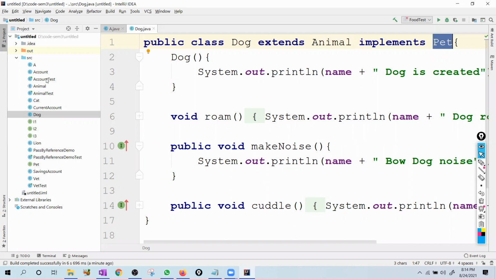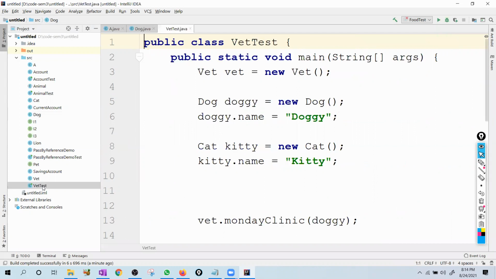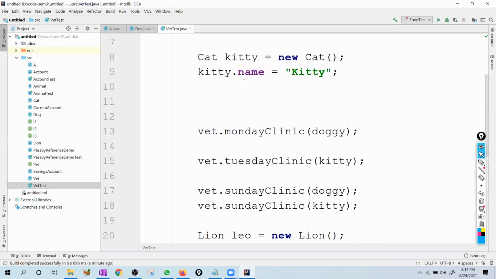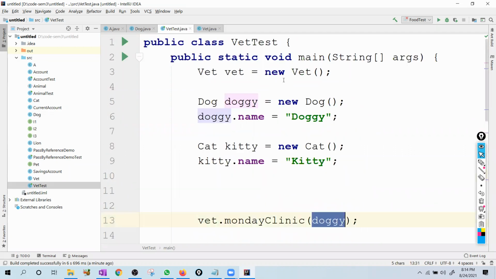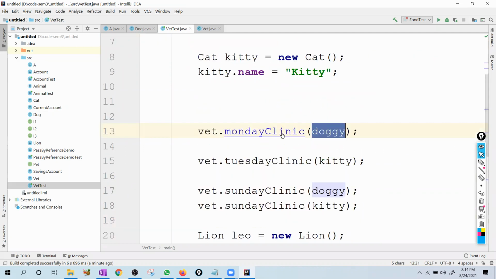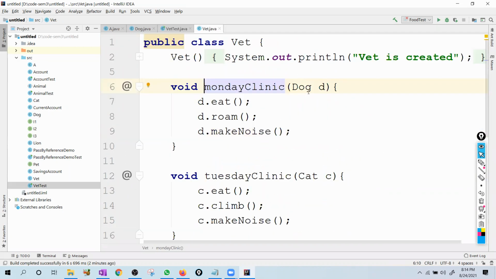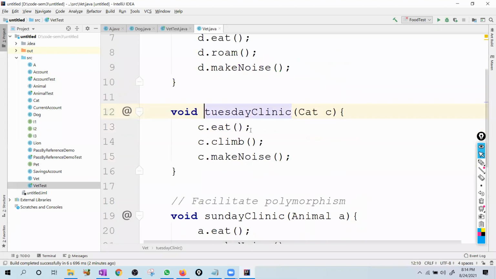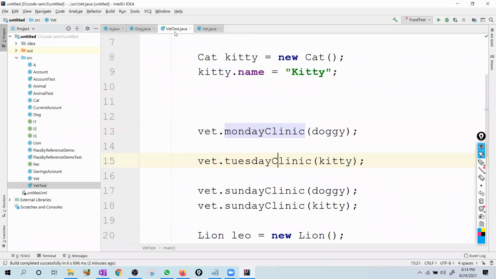So when you look at the vet test, the Monday clinic is expecting a dog, and I can send my dog object, right? It says we are expecting a dog as a parameter, and I have a dog object, so I can send it. For the Tuesday clinic, it is expecting a cat.